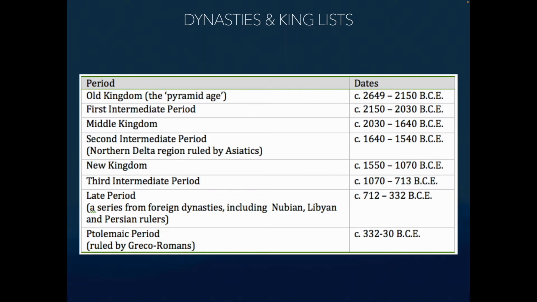Yeah. Is this our paper you gave us? No, we'll have the dates in each of the periods that we're going to be looking at, so you don't need to worry about this right now. On a test, I'm not going to ask you what are the dates of the old period. I don't like asking dates, so don't worry about it. I need you to know roughly what we're talking about, but it's not going to be like, what are the dates of the second intermediate? I don't care. It's not important.